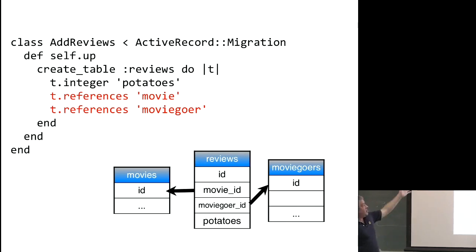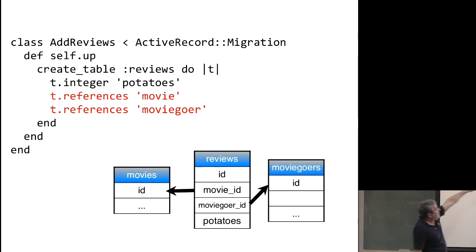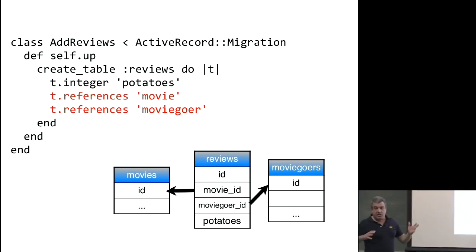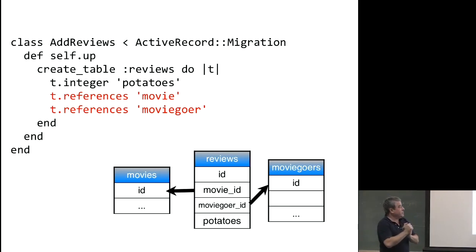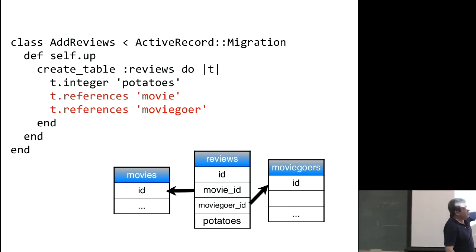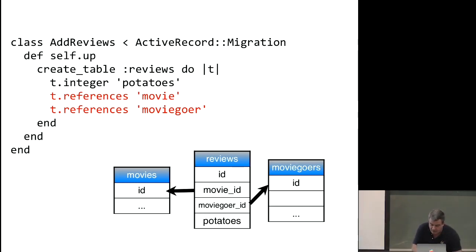But this is to show what the migration looks like. This is the part you have to do manually. You have to say which foreign keys you want in the table. And when you say references, what you will get is a field whose name is whatever it references, underscore ID. That's just Rails convention for how foreign keys are named, which you should follow. OK, so questions about the migration? It's just like any other migration you've seen, only instead of specifying data fields, we're now also able to specify foreign key fields.